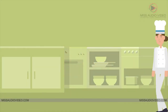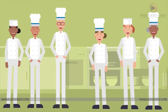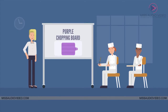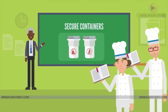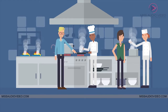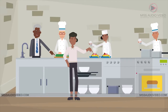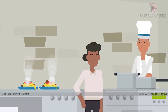We've discussed the importance of procedures to prevent cross-contamination, and while these procedures are vital to cross-contamination management, they are nothing without well-educated employees on the front lines implementing them. Understanding and awareness of cross-contamination management procedures for all employees who prepare and serve food in your establishment is of paramount importance — not just the procedures themselves, but also the reason behind them, so that they are aware of the importance of cross-contamination management for the consumer. You should spend time training your employees in these areas and also offer refresher sessions periodically to maintain knowledge levels, as well as give opportunities to revise current procedures based on feedback from your employees and any potential changes to legislation in the future.